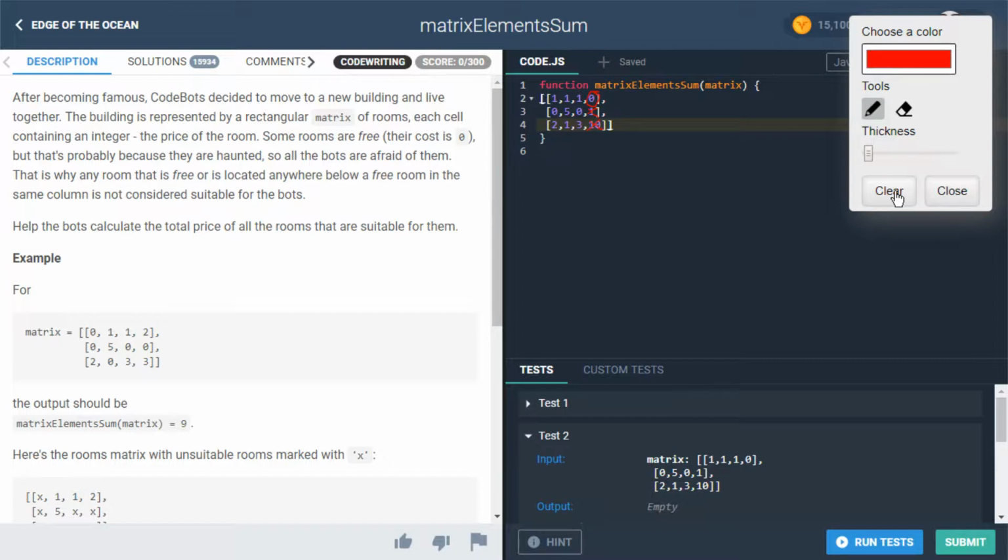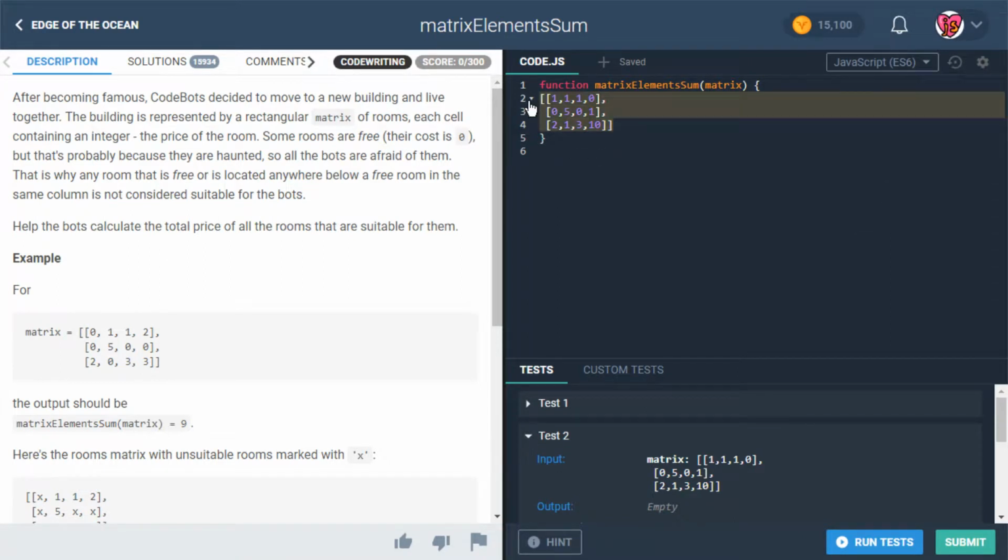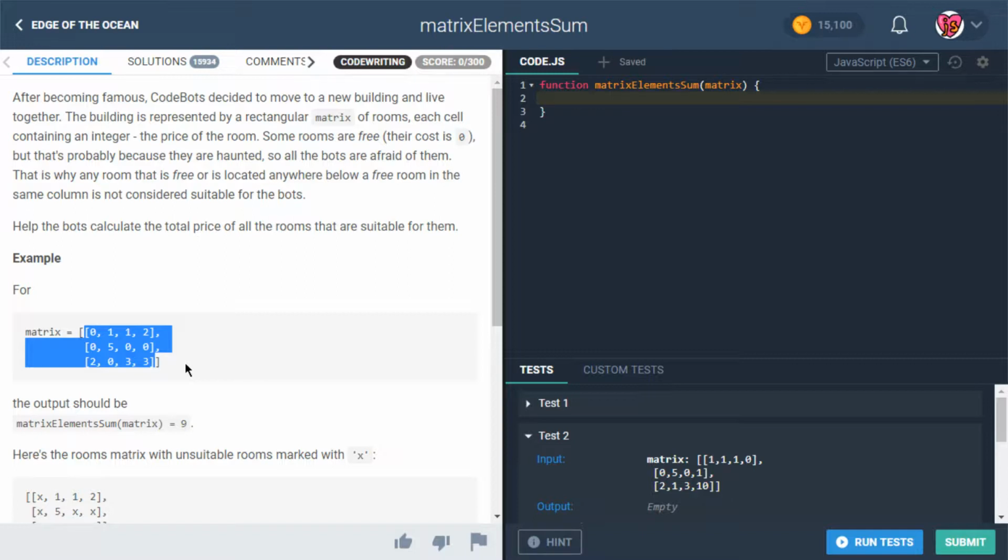Now, how are we going to do this? What's our game plan here? Well, first of all, let me just clear this for a sec. Now let's talk about what steps we could be taking here. In terms of how we'd interpret this, one way we could do it is we could keep a list of columns that we're not going to use. So we'll go through the array one element at a time, and we'll just start here, go to the next, go to the next, go to the next, then hop on the next row. And basically, as soon as we encounter a 0 in a particular column, then we'll say that column is basically dead to us. We're not interested in looking at that column anymore.